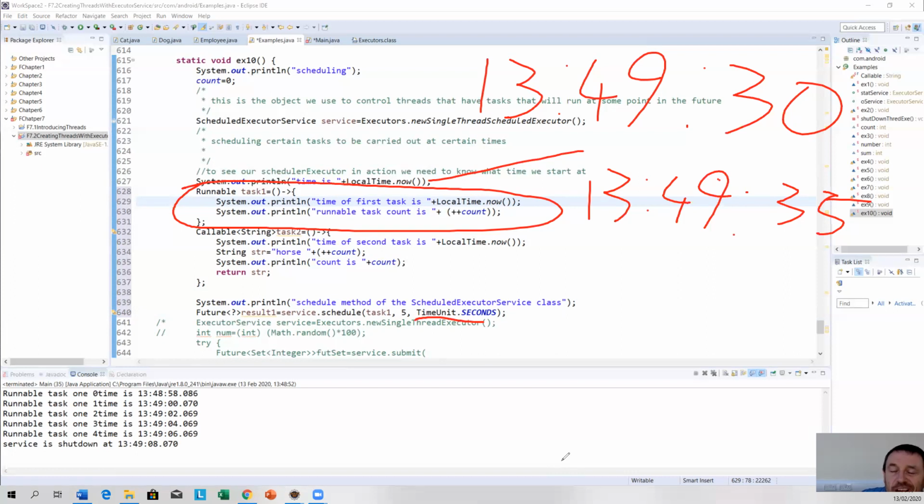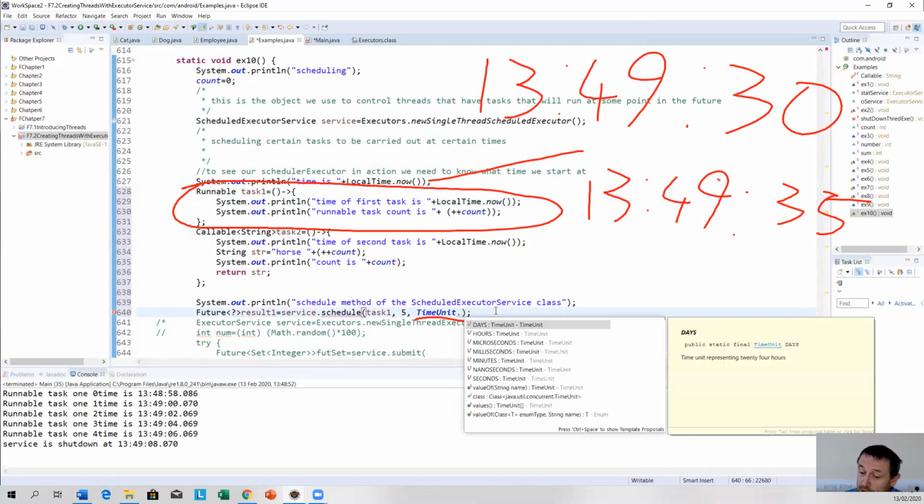It can be, let me just see, I think hours is the max. Actually, you can do days, so days is the most you can use. Can't use weeks.